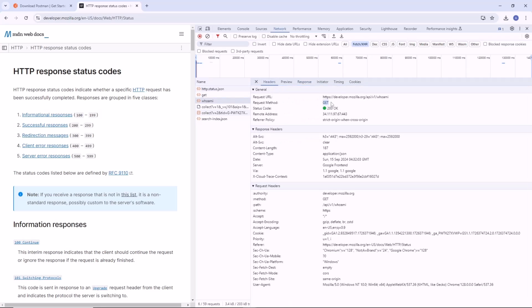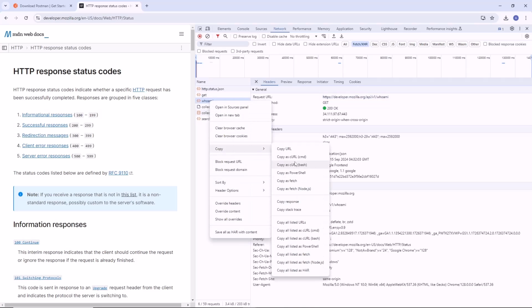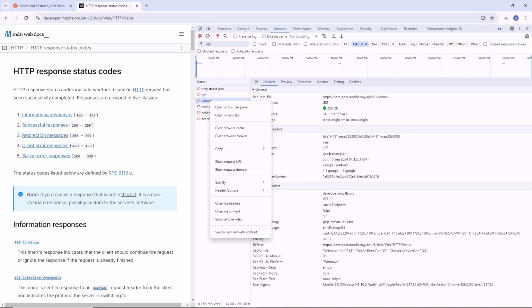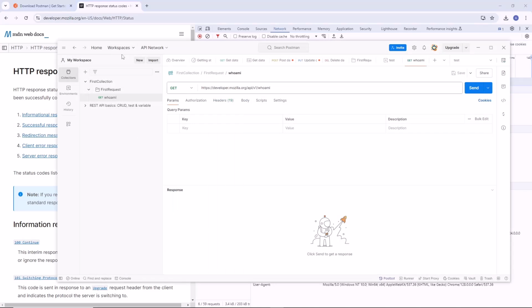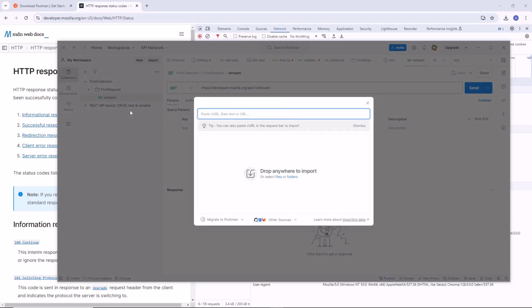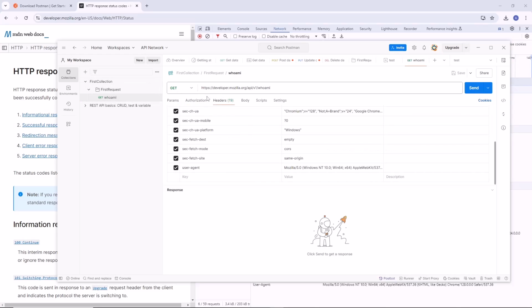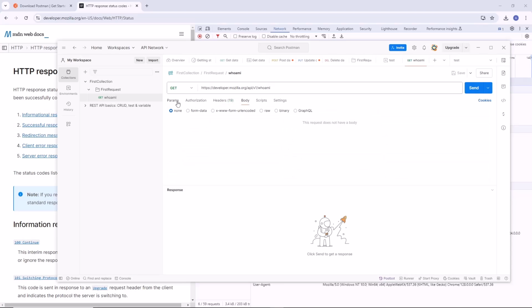Now I copied that request. We can see it's a GET request. Go into this link, copy as cURL, and copy it as bash, because CMD didn't work. Then go to Postman, import it, just paste it here, and it will provide the request for you. Here it is. Now it has all the headers, everything is set as it was in cURL. There's no body because it's a GET request.